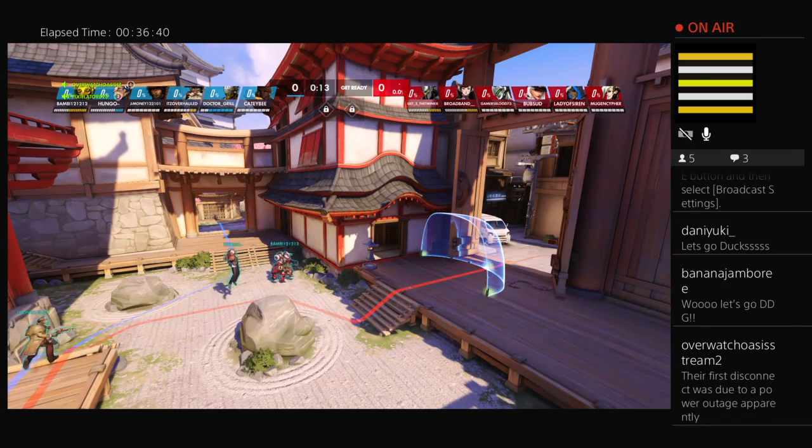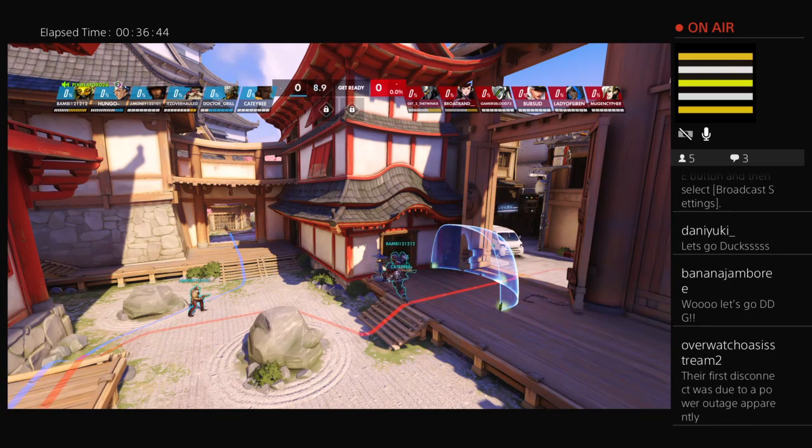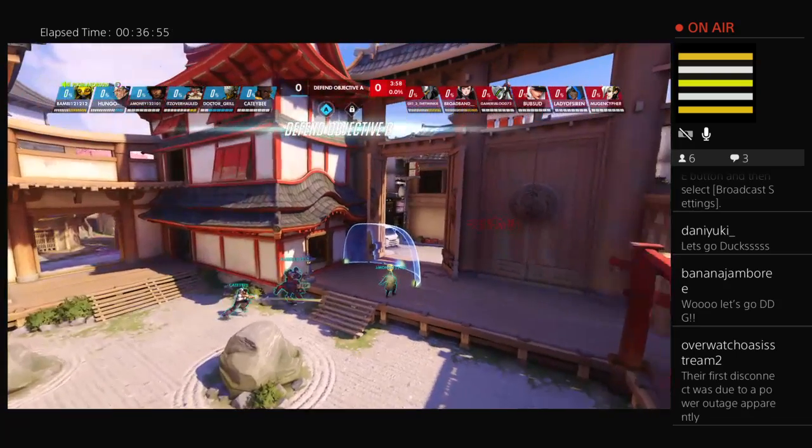Our fellow casters at Stream Team 2, apparently, the first disconnect was power outages and a few different things. Oh, okay. We've got a few going on, but it seems like some strange things going on. Yeah, it must be a full moon.